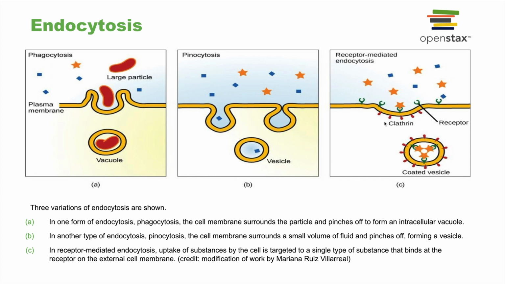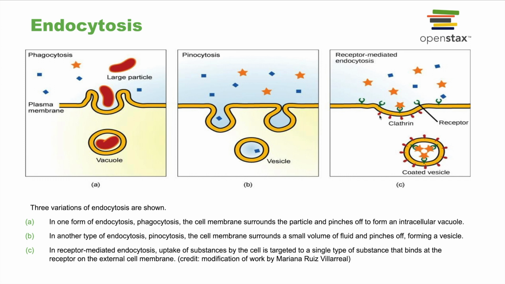Receptor-mediated endocytosis is different from these two in that there is specificity. Just like when there is a lock and key, and you can only open the door with a key that is specific to a lock, this is similar. So during receptor-mediated endocytosis, the cell takes in specialized, specific molecules and not just about anything. So there are specific molecules on the surface of the plasma membrane that are a match with the molecule that the cell wants to take in. See, it doesn't take in the blue ones, it only takes the star-shaped ones.